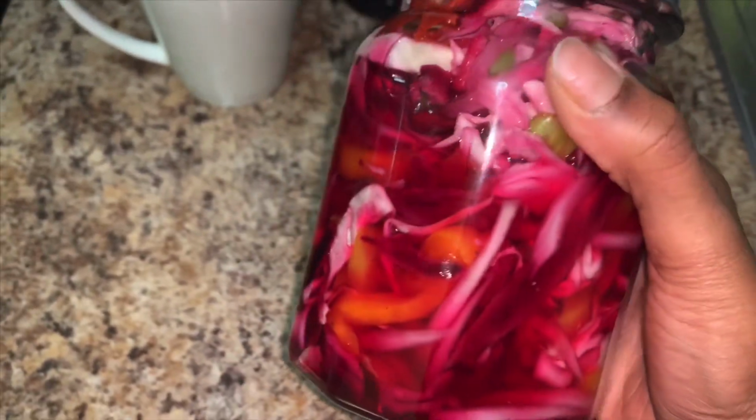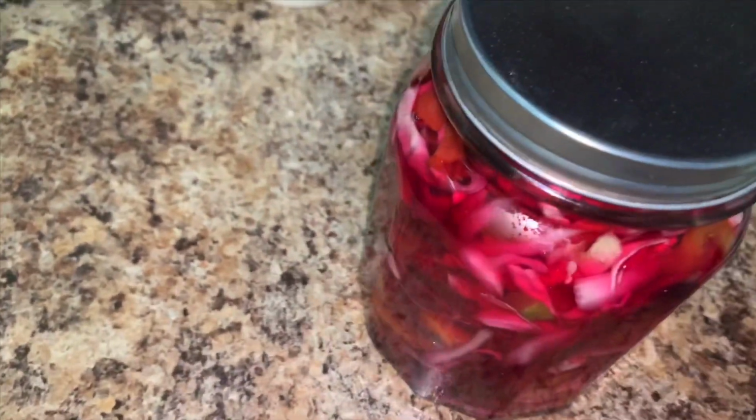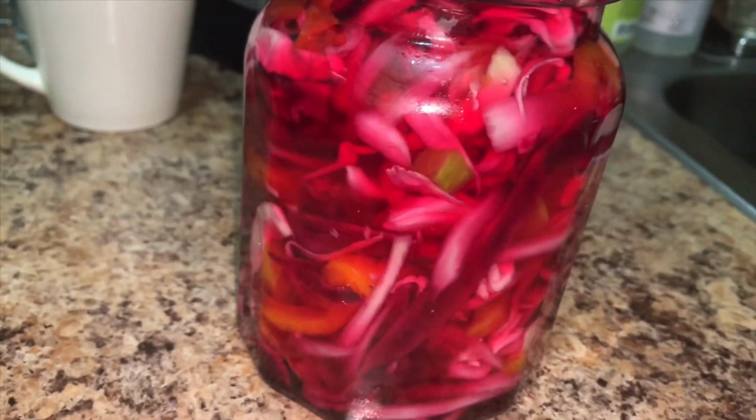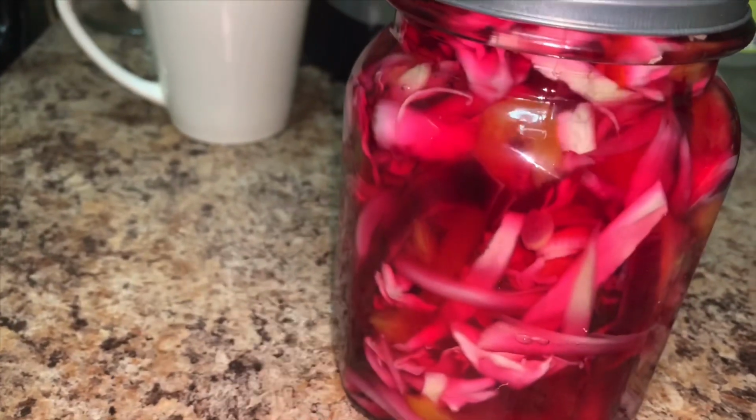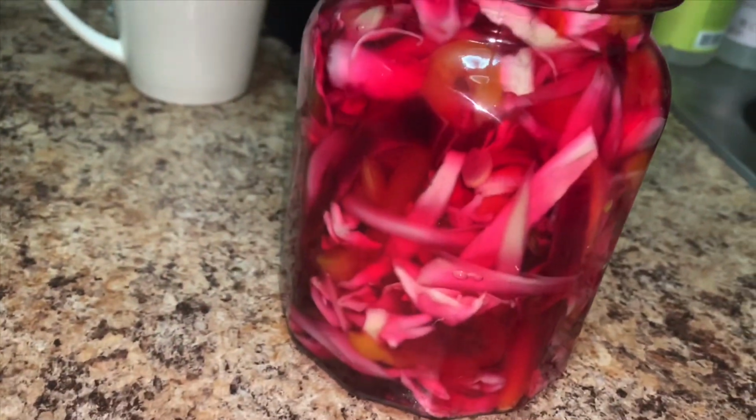My Pikliz has been sitting for just a few hours and it already looks amazing. I'm so happy I used a purple cabbage because I love the color. I can't wait to taste this.